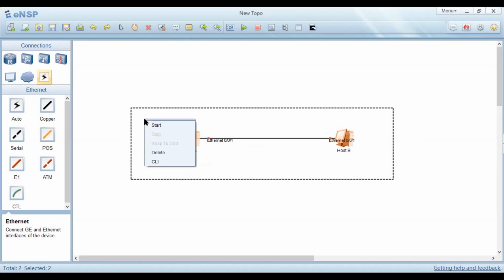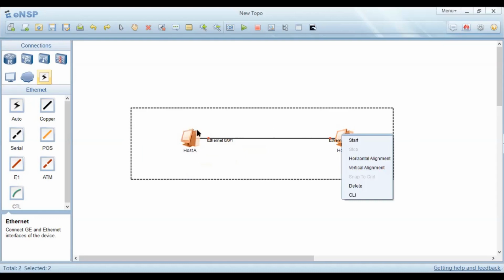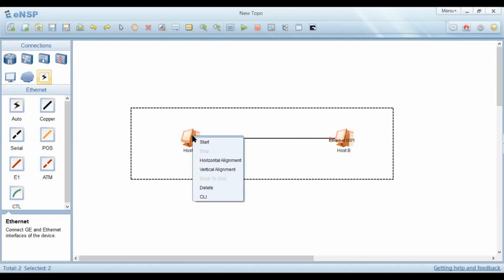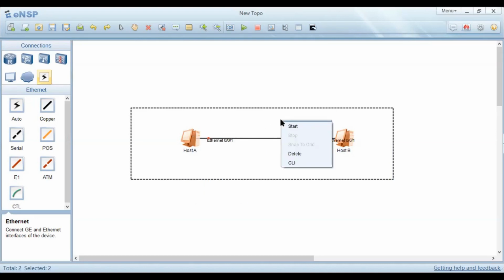If I right click anywhere else, you get a different list of options. But if you right click over the device, you get horizontal and vertical align. When you right click anywhere else, you get a totally different menu.